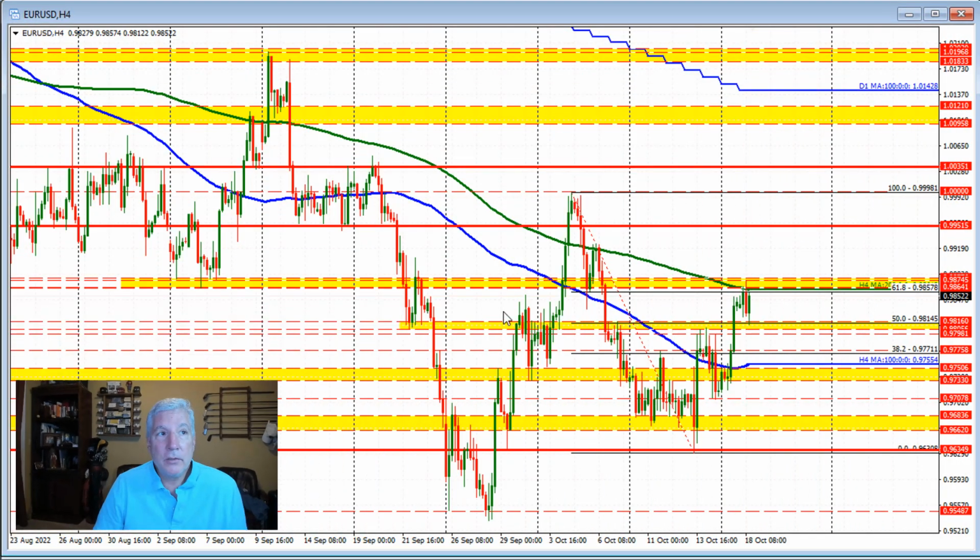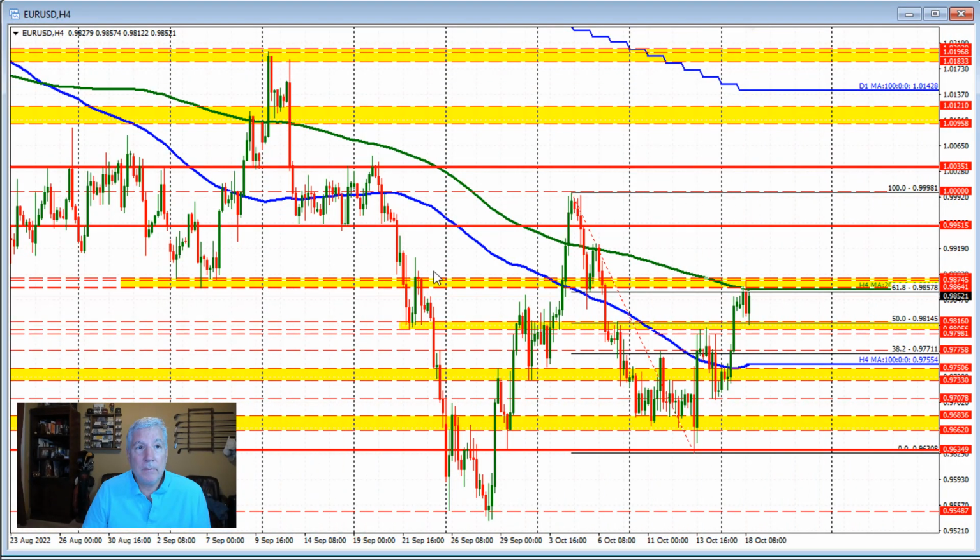Looking at this pair late yesterday, I talked about the market moving sharply to the upside, but the pips would get harder to the upside. We already moved pretty strongly, above the 50% retracement level, and were approaching the 200 bar moving average on the 4-hour chart. That's the green line in this chart. And also the 61.8% retracement of the move down from this high in early October to the low in mid-October.